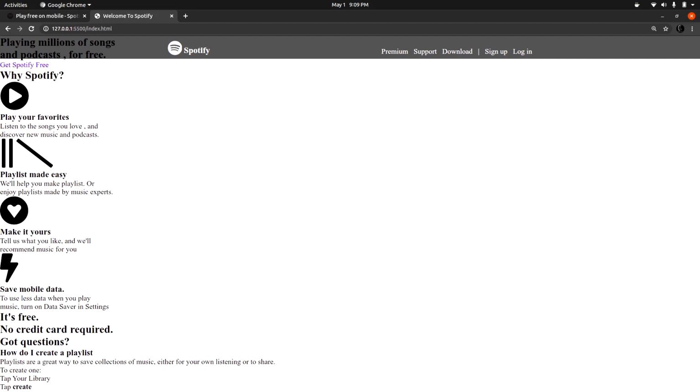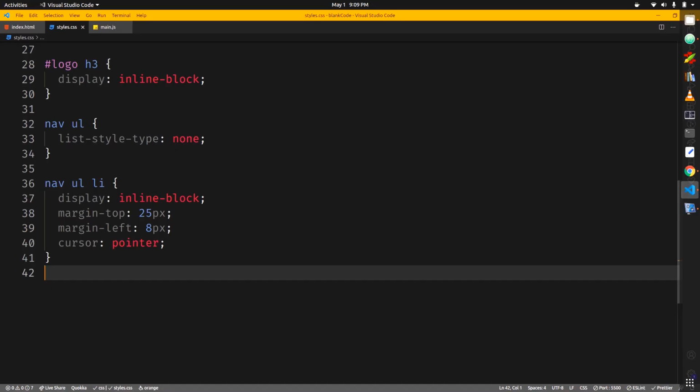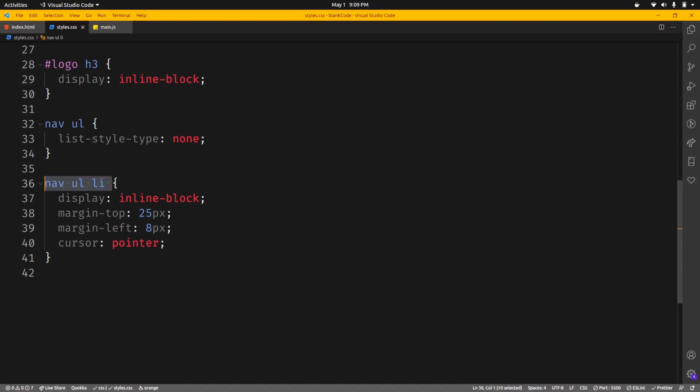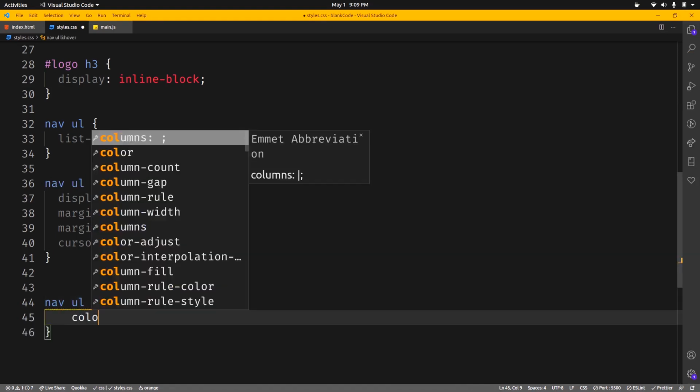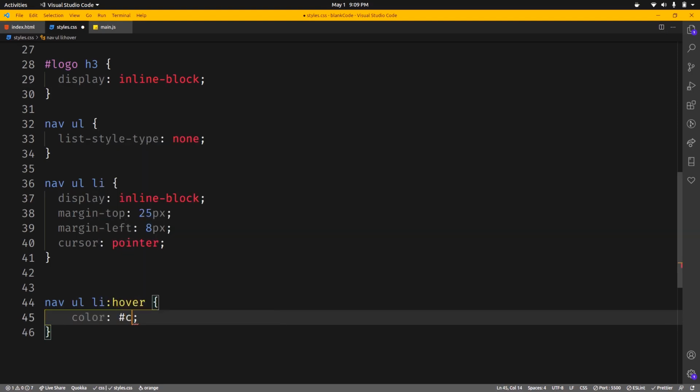Okay, so li on hover. Let me just copy this. We are adding the hover functionality to the li. So on hover we just change the color to CC. CC.